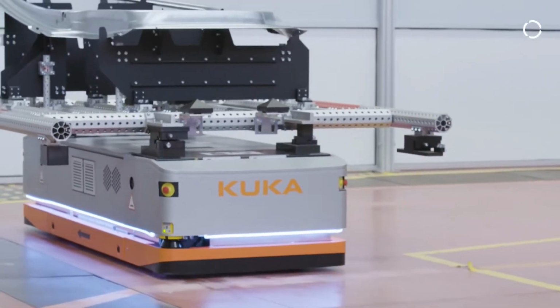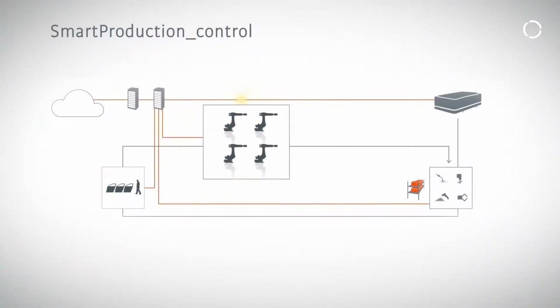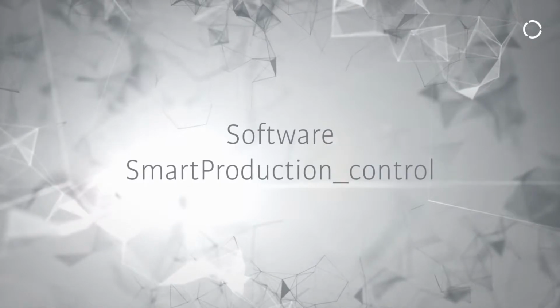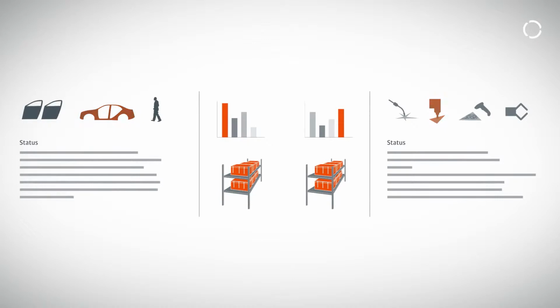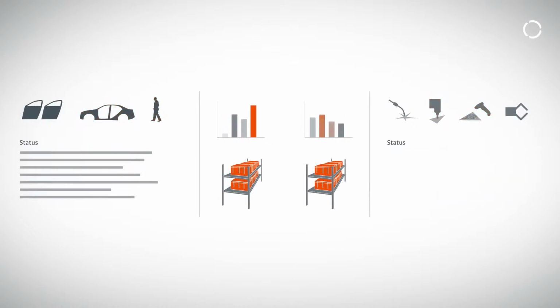The AGVs decouple the line. To put it back together again, I need an extremely large software tool, namely our smart production control. This leads to everything interlocking again afterwards. The difference between this system and the existing concepts is enormous. We now have more software content in it, but that's simply the future. Many things that used to be solved with hardware will be solved with software in the future. So I can imagine that in maybe 5 to 10 years, a pure matrix production will really exist.